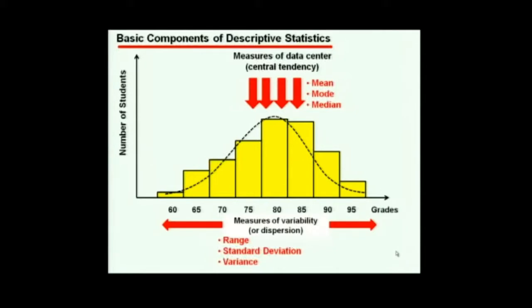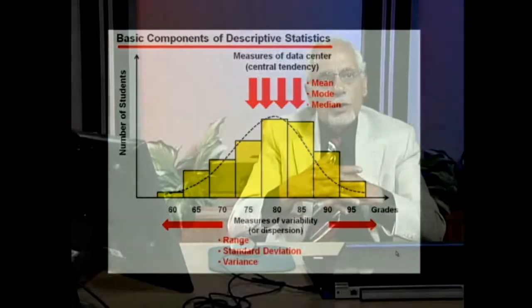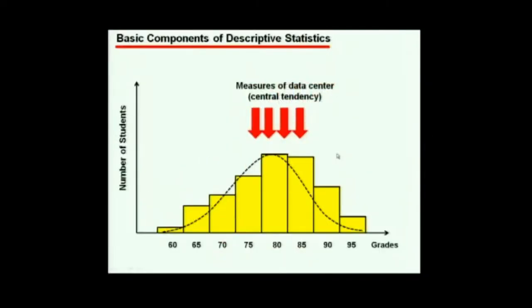Before we discuss how Microsoft Excel or other software may be used to perform these descriptive statistics in a very short period of time, let us first quickly review these descriptive statistics. Let's start with the measures of data center or the measures of central tendency: the mean, the median, and the mode.